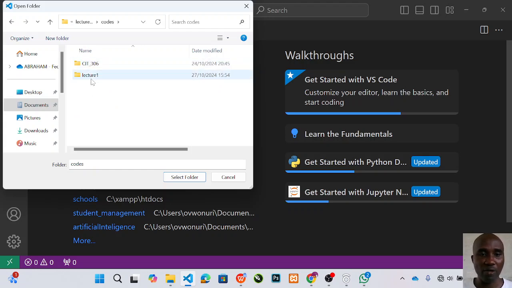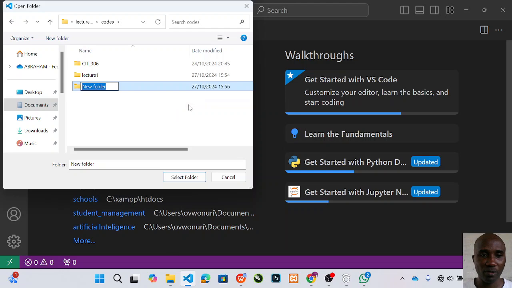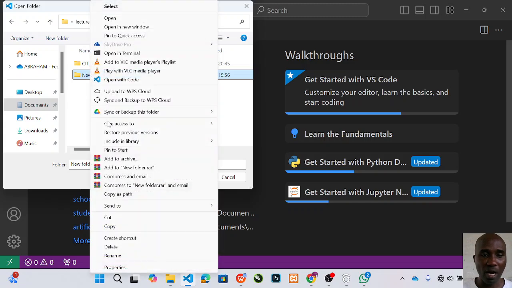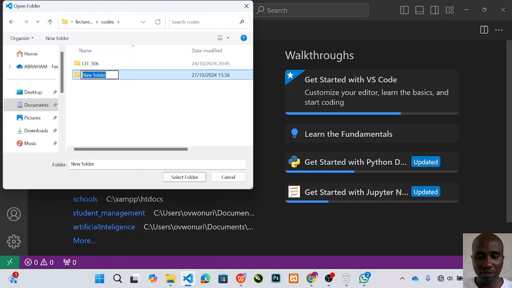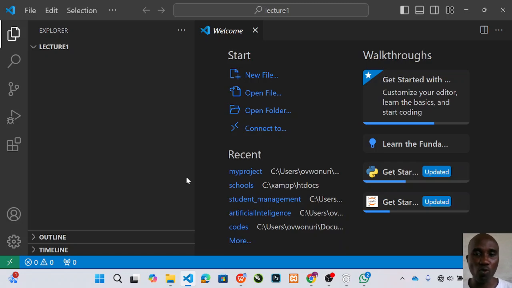I'll create a new folder and call it lecture 1, and then press enter. Then click on select folder and open it. Done. This is one way to open a folder in VS Code.